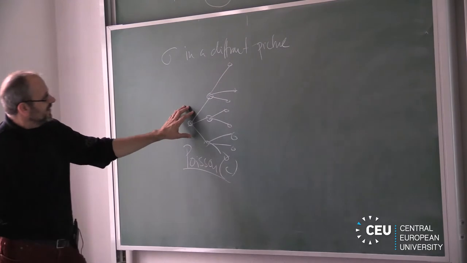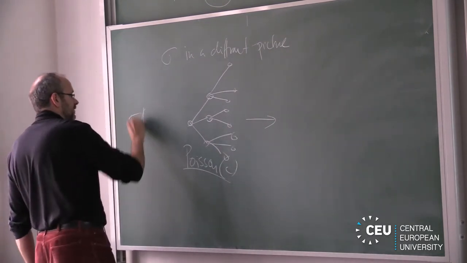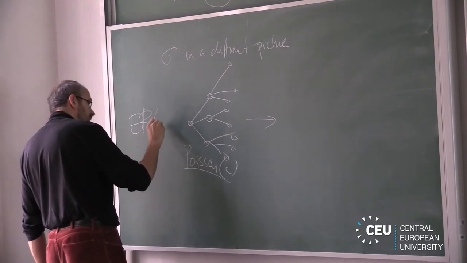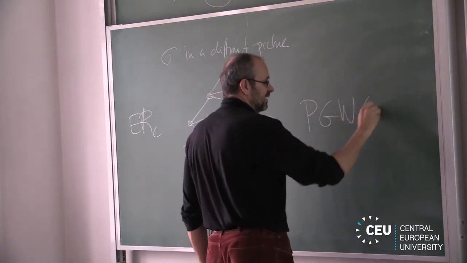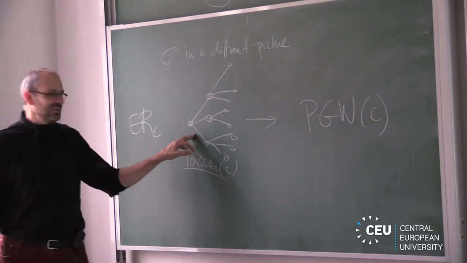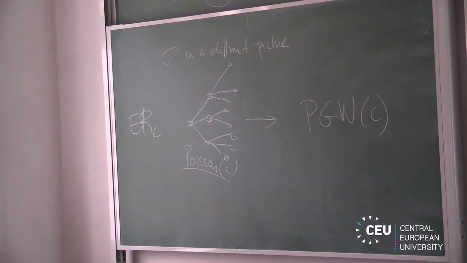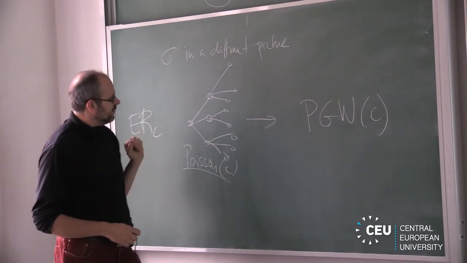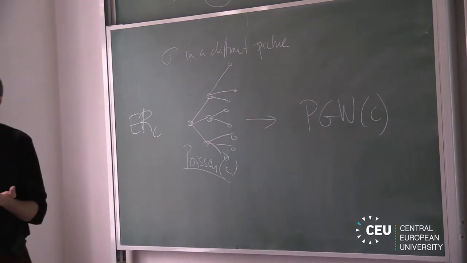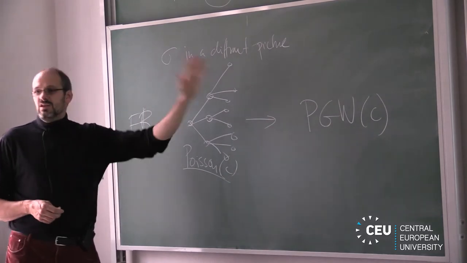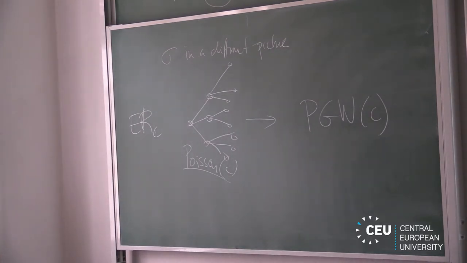And when n goes to infinity, in this local convergence, the Erdős-Rényi graph with parameter c converges to something called the Poisson-Galton-Watson tree with parameter c, which is exactly what I described. This random tree where everybody has a Poisson number of neighbors grows like this, and you can check that. What's known about these Poisson trees is that if c is less than 1, then they're always finite, so the Erdős-Rényi graphs will only have small components. And if c is greater than 1, then with some probability they're infinite, so the Erdős-Rényi graph will have relatively large components. This is fairly well understood.